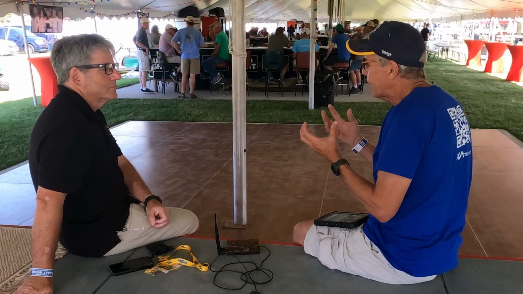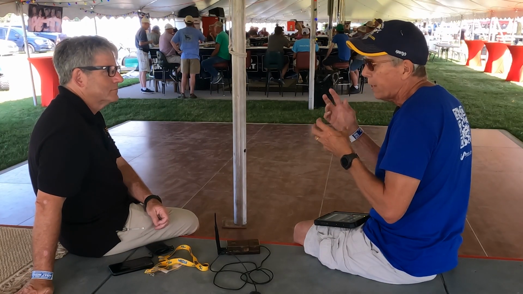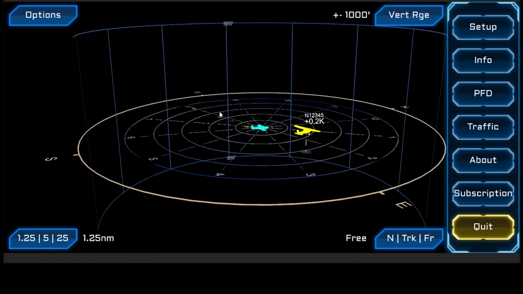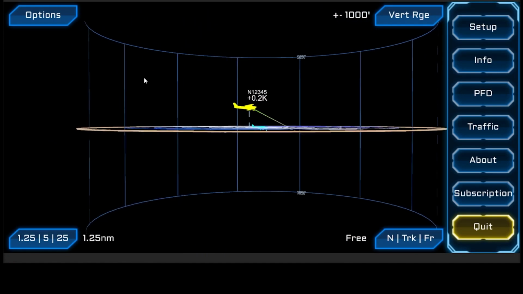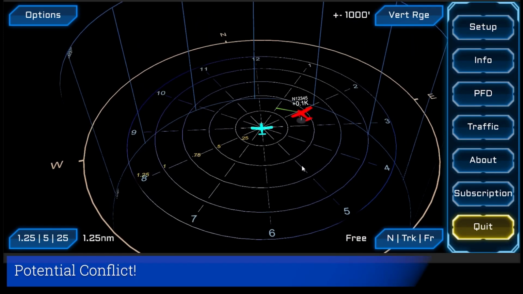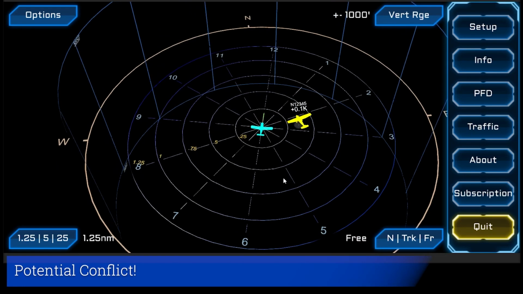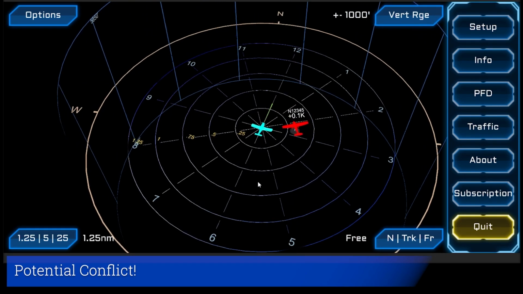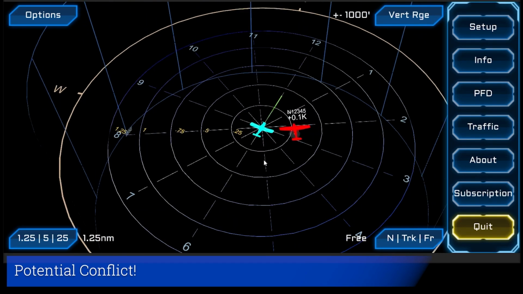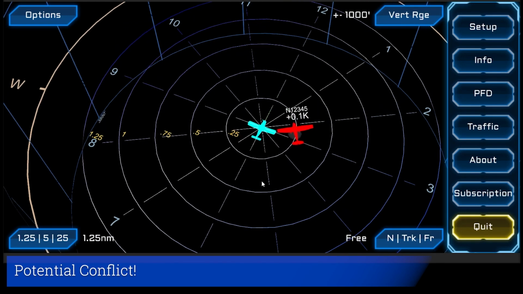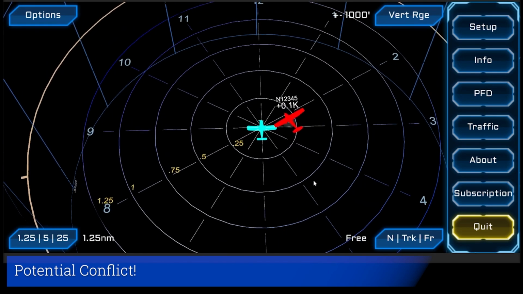One of them is traffic display. Our app basically gives you a full 3D traffic display that you can rotate around. You can see aircraft underneath you, and you'll see traffic over you. You'll also see the traffic relative to your position on the clock. So if you have a passenger on board that wants to help out watching for traffic, this is a perfect example. They'll be very familiar with this kind of interface.